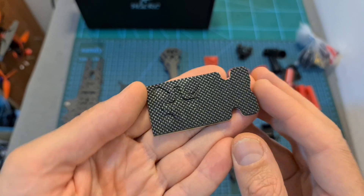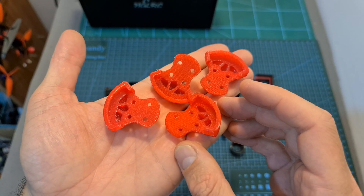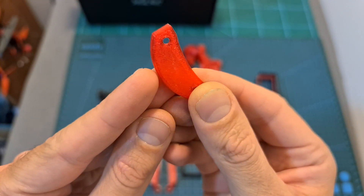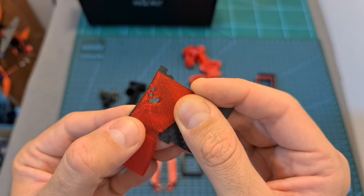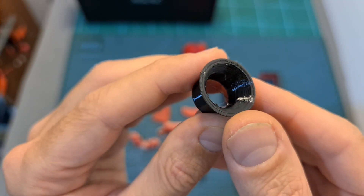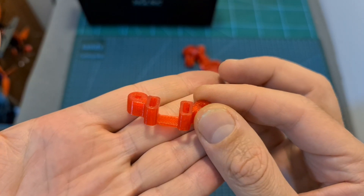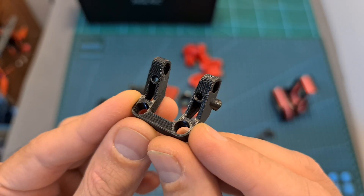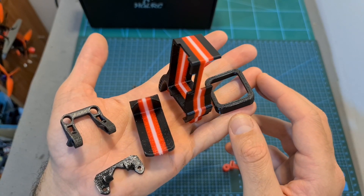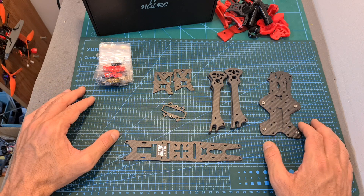There's also an anti-skid sticker for the battery and plenty of 3D printed TPU parts that will enable you to protect the motors, mount a GPS unit, protect the bottom plate, better mount and secure the FPV camera, mount a DJI air unit, protect the lens of its camera unit, mount its antennas, secure the wires of the battery connector, mount a TBS Immortality antenna, and finally mount different types of action cameras. Now I'm going to quickly assemble the frame and I will see you in a bit in order to check the results.